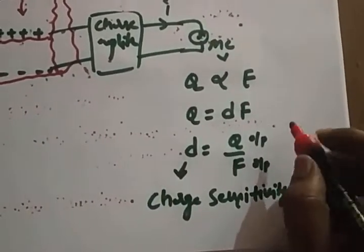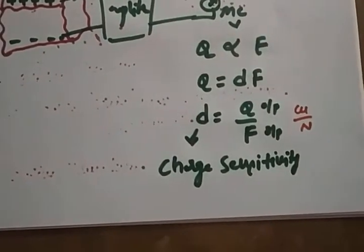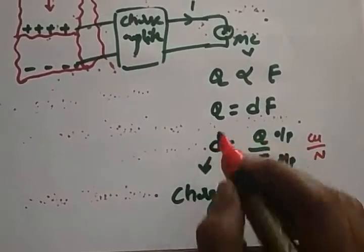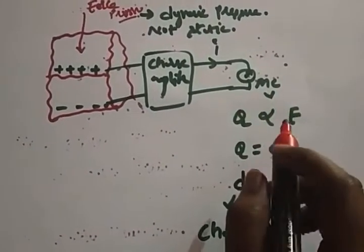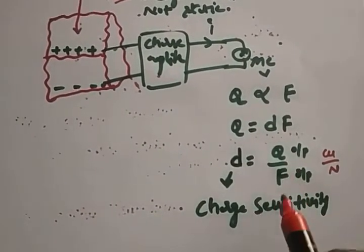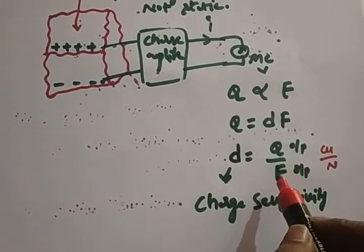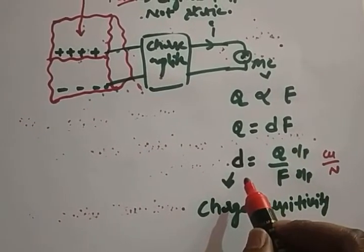So what is the formula? Coulombs by newtons. So d we can call a charge sensitivity. Very, very important: how much force you apply, that much charge is going to be developed. So d is nothing but Q by F, that is output by input. So we can call it a sensitivity, a charge sensitivity.